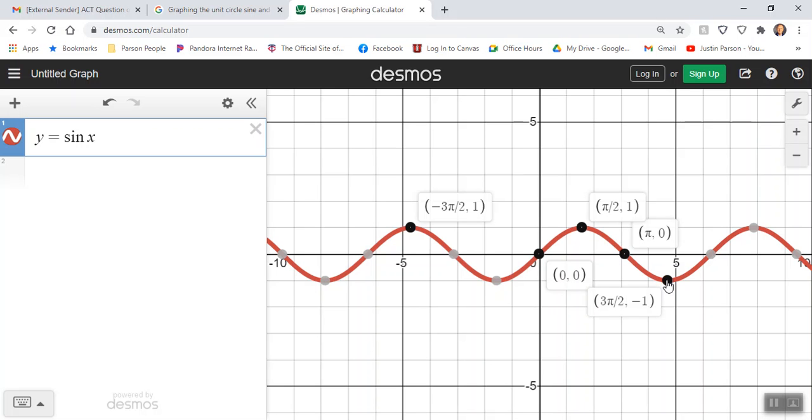We get 3 pi over 2. What's it say on your table for the sine value? 0. Okay. And then when I get back to 2 pi radians right here, where am I at? 0. When I get to 2 pi radians, I've made one full revolution around the circle, right? What's going to happen to the pattern if I make another revolution around the circle? Continue. It's going to repeat itself, isn't it?